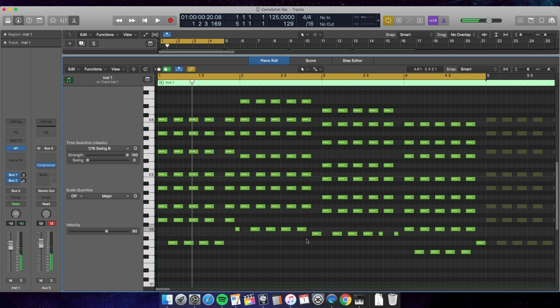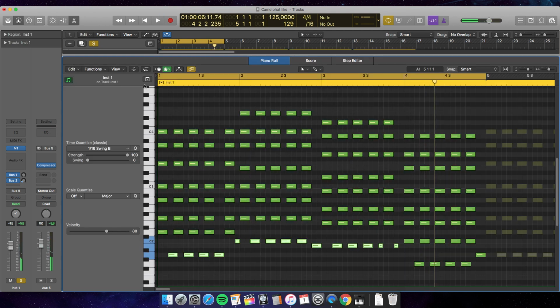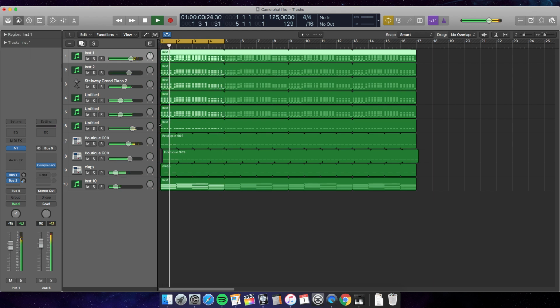I can just show you guys how it will sound without them. Let's see here. I'm on the chord now. This, it sounds a lot better. So yeah, that's how I did the pianos.